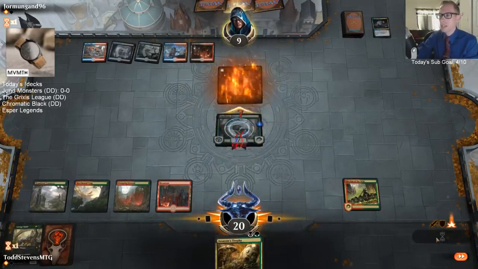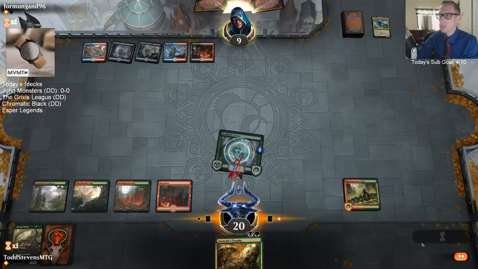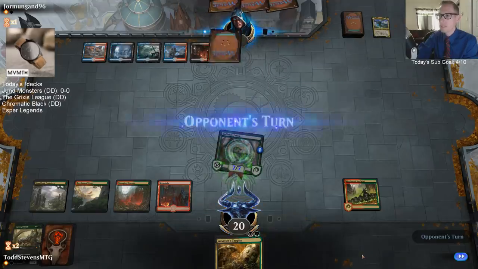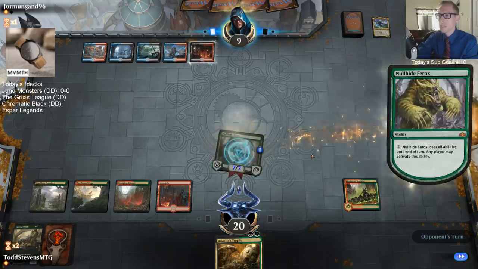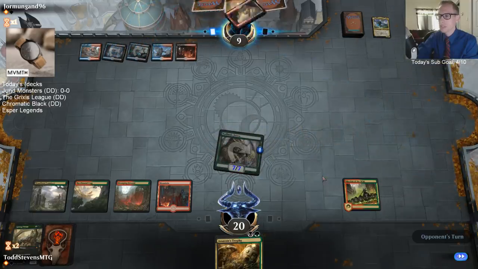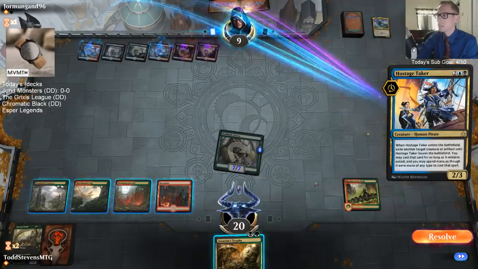So basically, I didn't really want to just Trophy their Nicol Bolas here to get the 7 points in, because they could have a Liliana. I don't want to give them another land. And plus, it does make them a lot easier to target with that extra land also.